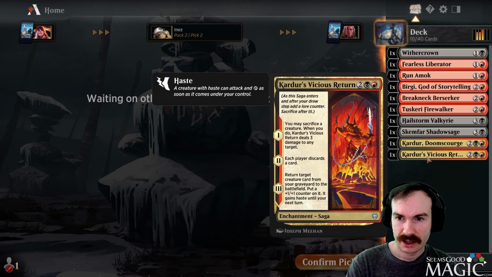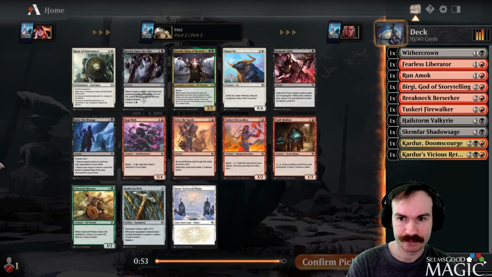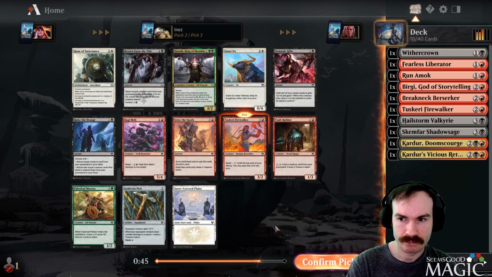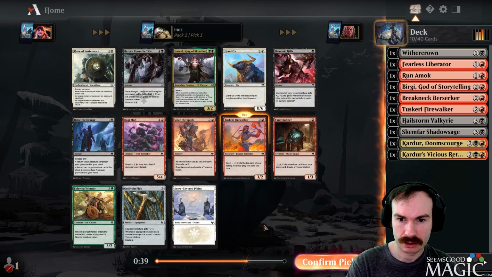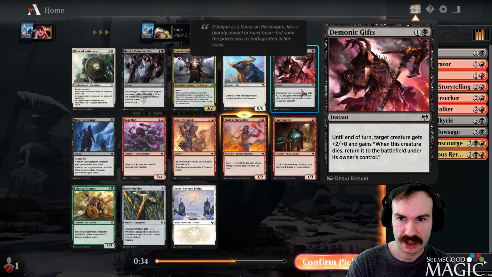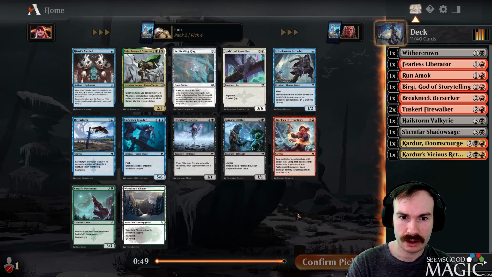9th and 10th pick these 2. That's pretty insane. These cards are good. Doomscourge is definitely good. You make them attack, kill their stuff maybe, however you want, and then you just get to bash back for a billion. It's pretty good. So here, probably just the Firewalker, get another boasting Berserker. This is also a Berserker, which is interesting, but quite a bit more expensive. Demonic Gifts would be good too, just a playable combat trick, but for now, let's take that.